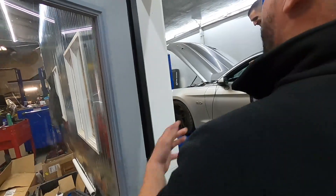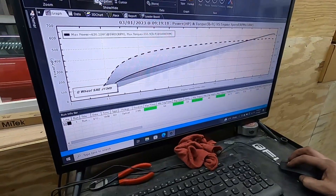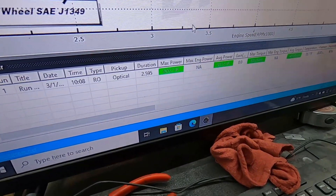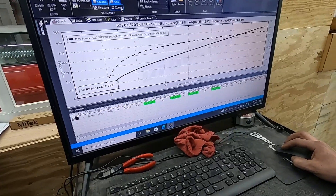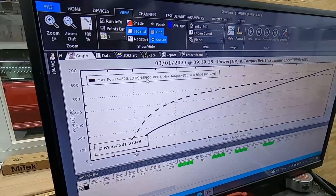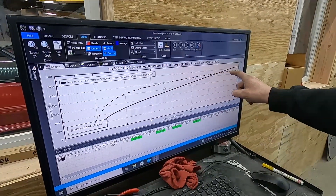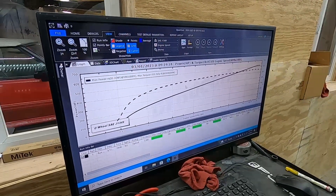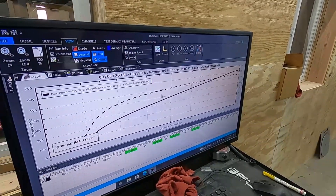That was only to 5,000 RPM and we already made 620. Torque was 556 at 5,800. That's more torque than I thought it would make — nice and flat. The torque will probably start falling off now because usually where they intersect, you start getting the trail off a little bit. That crossover is at 5,252 — that's the horsepower-torque crossover point. My last five cars have been turbo cars so I know what that means. That power at only 5,000-plus RPM is impressive.